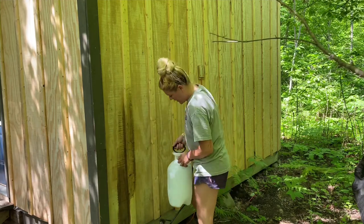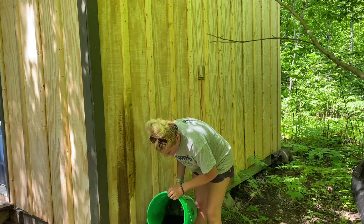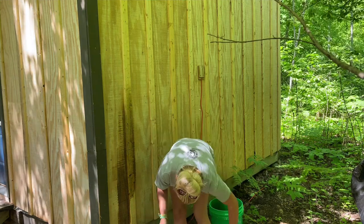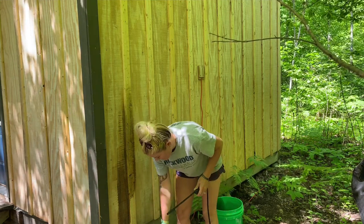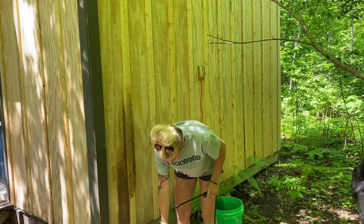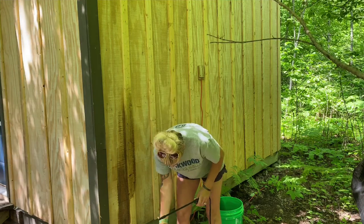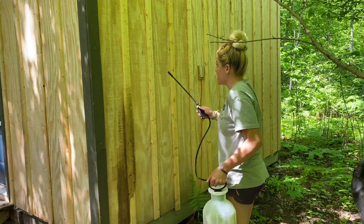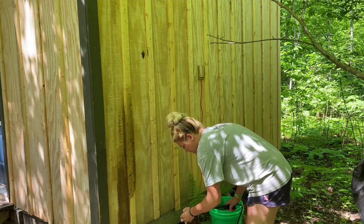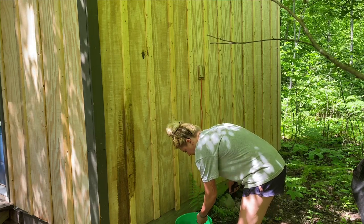So I'm gonna pour what's in this bucket into my sprayer. Try not to make a mess. Oh boy. Pump it up here. Should be interesting. I hope this goes well. It'll be a long day if I have to brush the whole thing, but okay, let's see. Set my nozzle here. Spray it into the bucket until I get a nice spray.